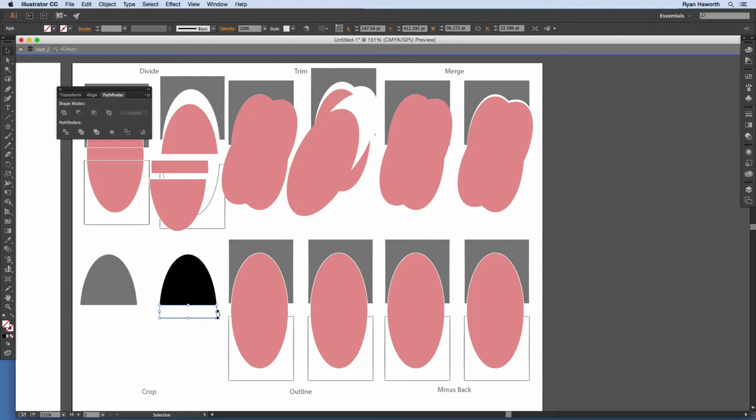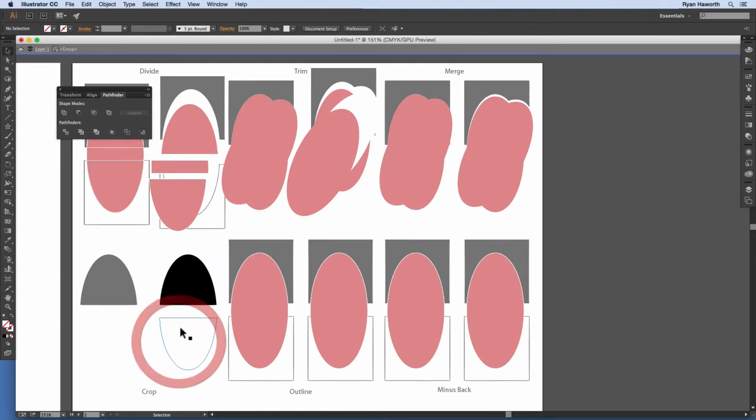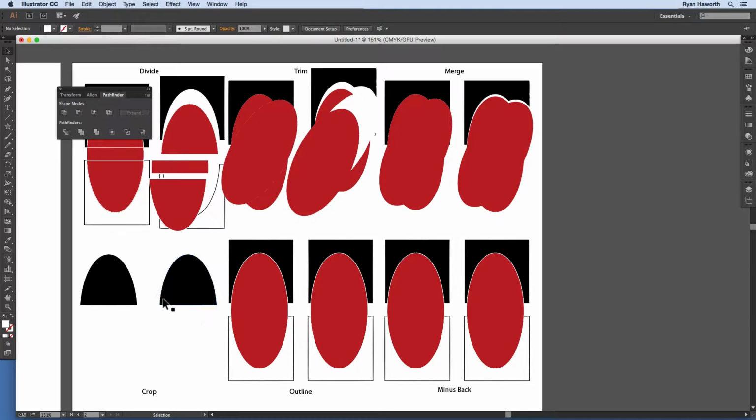It apparently did leave the shape there that we had from this area because it needed something for reference apparently, but it's got no stroke, no fill on that. And then it's got the white on the bottom here with no stroke. So crop will take off the things that are around the outside, and this is within that area. So just keep that in mind.